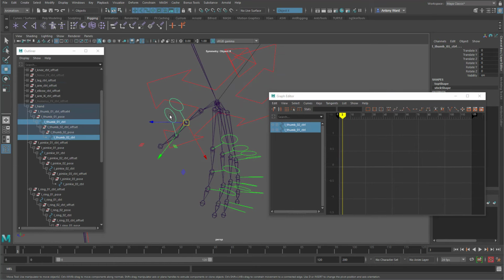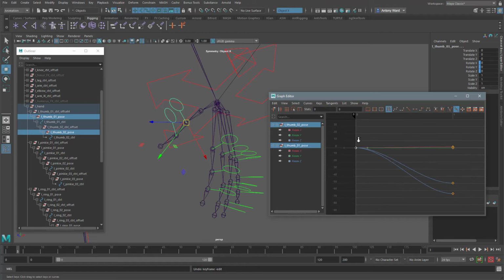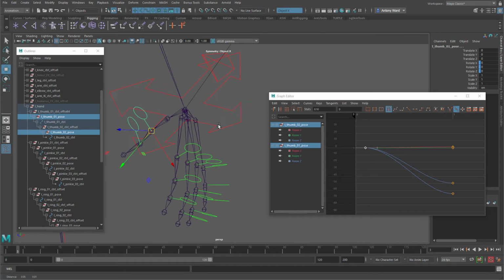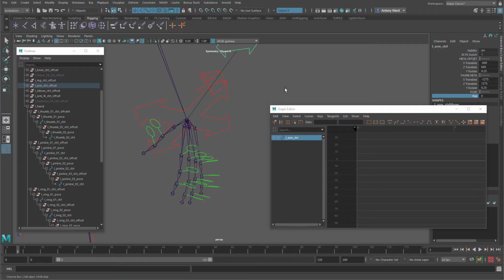So if we select the pose groups for the thumb, we can see the keys associated with the fist attribute. What we can do is select the keys at 0 and give them an offset, maybe just 0.1, so the thumb won't start to move until the fist attribute hits 0.1, giving the fingers chance to get ahead. So if we try that, you will see there is now a very slight delay. It's maybe a bit too subtle though.